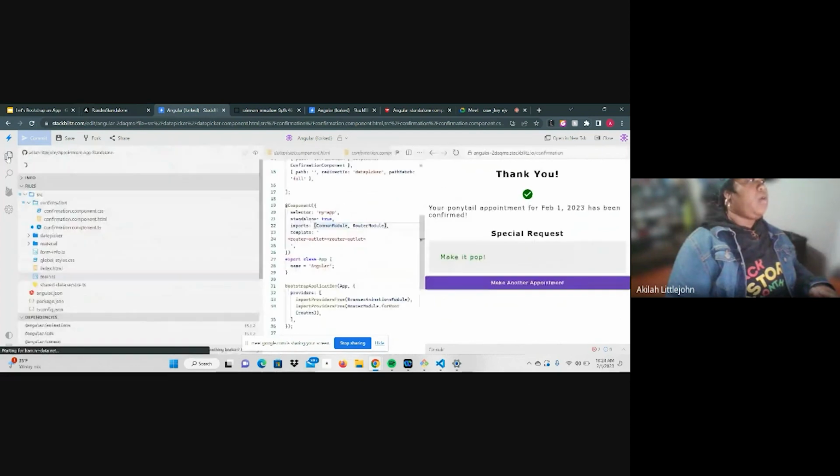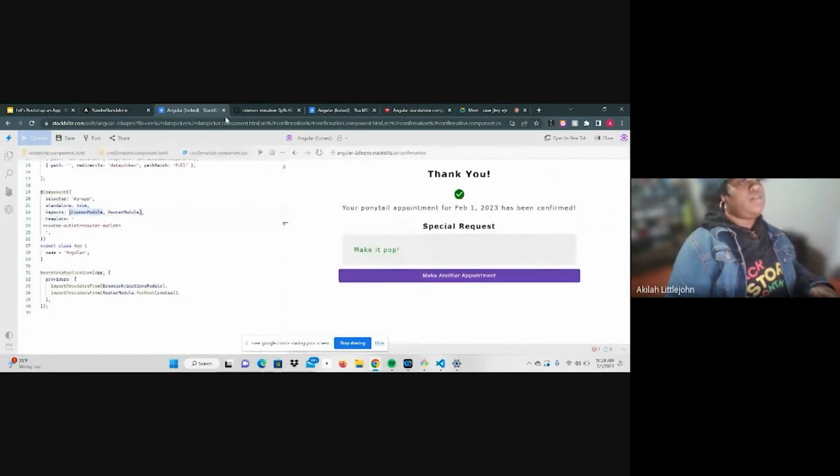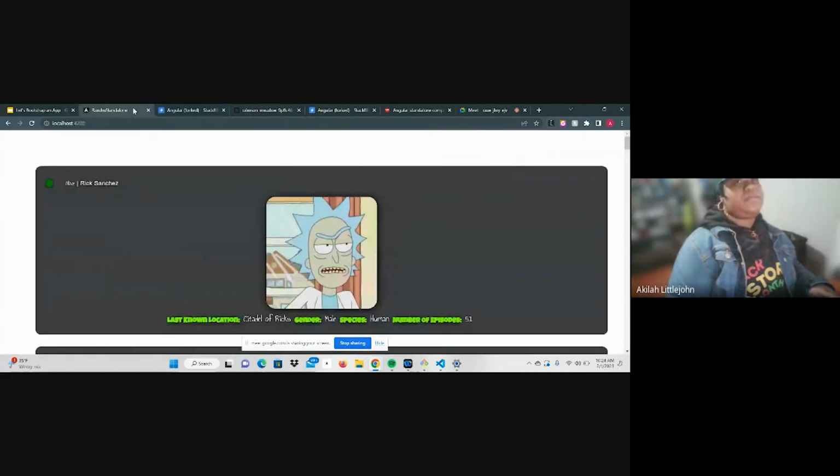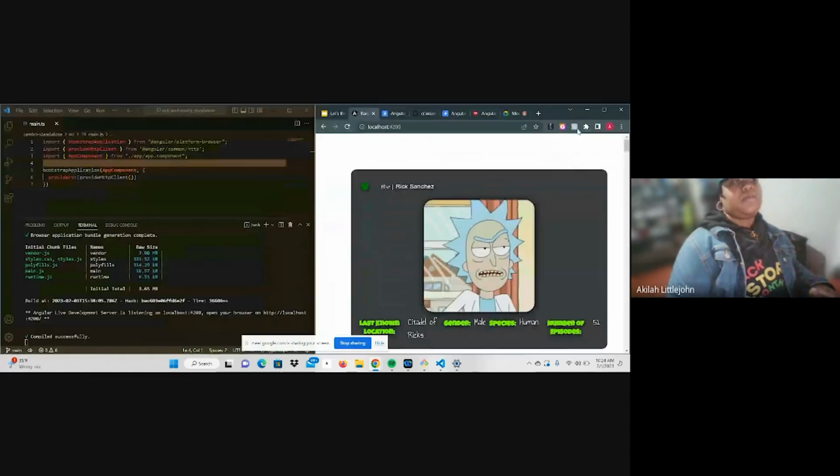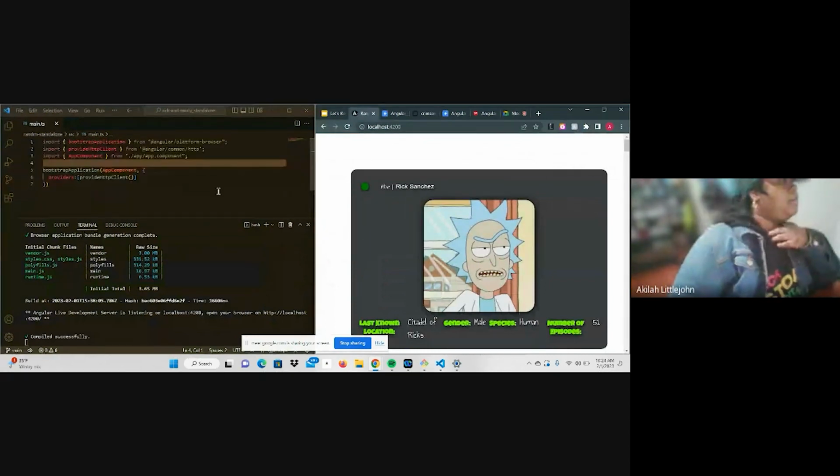I'm going to go to another, I'm sorry if it's not as organized as I would like it. All right. So this is another app that I have that also you can see in the main TS file. We have provideHttpClient.